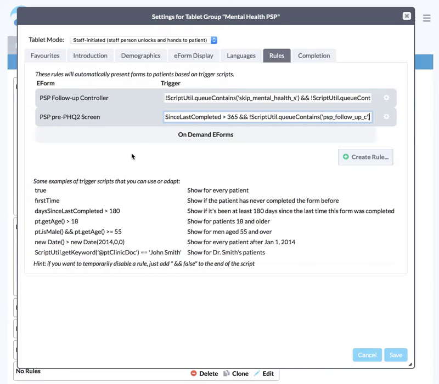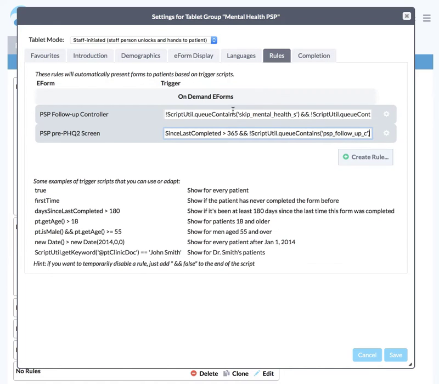One final thing I would suggest doing: this bar here, this on-demand eForms bar, if you click that and drag it up to the top, what that does is, let's say a patient is there for a sore throat and you've also manually loaded a sore throat eForm template. It will give priority to the ones you've manually loaded first.